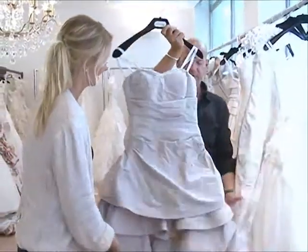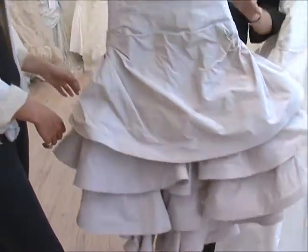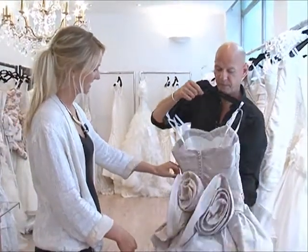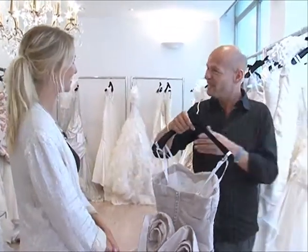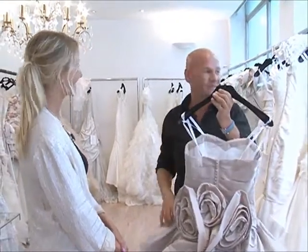We try to make the dresses still beautiful but fun. They're slightly more fun than the longer dresses, because generally people that want a short dress don't really want a traditional sort of typical wedding. They want to have more fun with their day. So again, we just play around with silhouettes. That's amazing. Flared skirt, and then on this particular one we've done a bustle at the back in these huge big flowers. So quite mad, but quite lovely as well. And then with this kind of dress, they could wear an amazing pair of Jimmy Choo shoes or something like that.